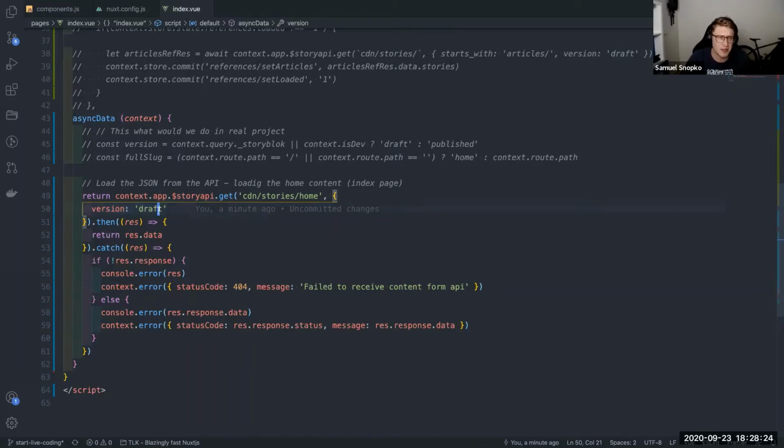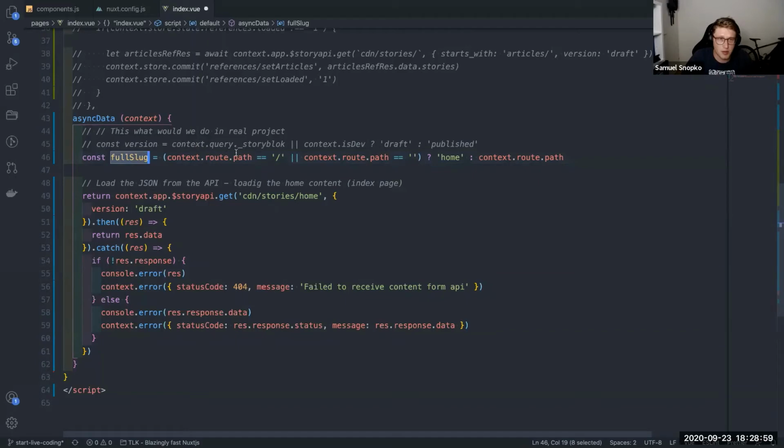This is of course made like this just for the purpose of the presentation. In the real world, it will be a little bit more complicated. You will decide if you are on draft, so on the development environment, or on the live environment, and according to that you will ask for draft or published content. You will also need to make the whole routing a little more dynamic, so you will ask for the story not statically, as I am doing here, but something like: okay, I need the full slug for my story. I know that my path is XY, and I would like to get that path. And then you will ask Storyblok here and put in the slug variable. But we are not going to do that right now.